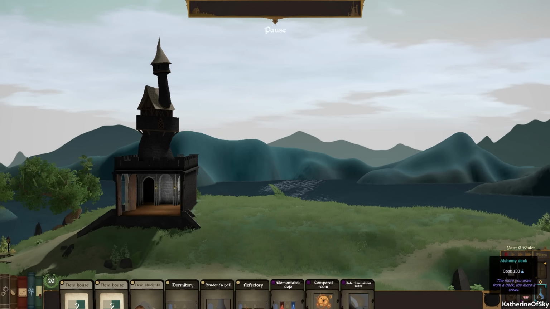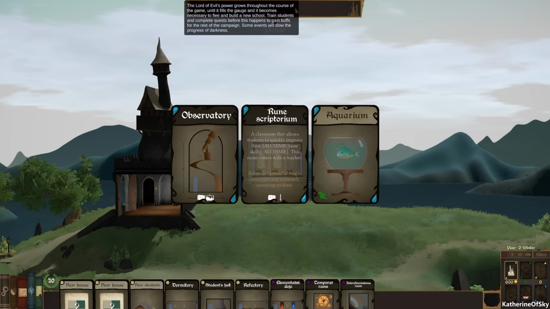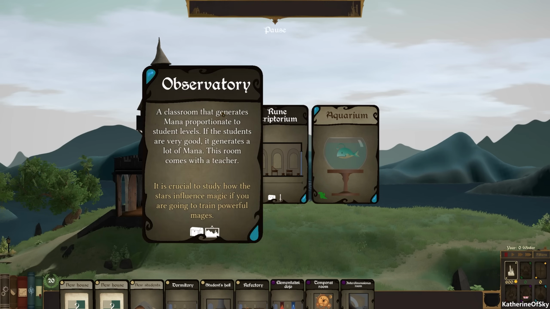All right, so let's go ahead and draw the alchemy deck as well. We can get a rune scriptorium to improve rune skills. I'm assuming that these kinds of little buggy things will go away. But that's a thing that we're going to see a little bit of here.